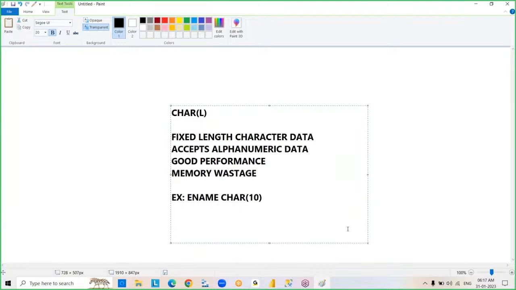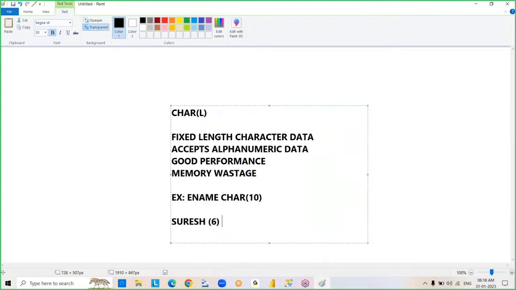For the ename column, I have given the data type char of 10. That means a maximum of 10 characters can be inserted into the ename column. Suppose I'm inserting my name Suresh.